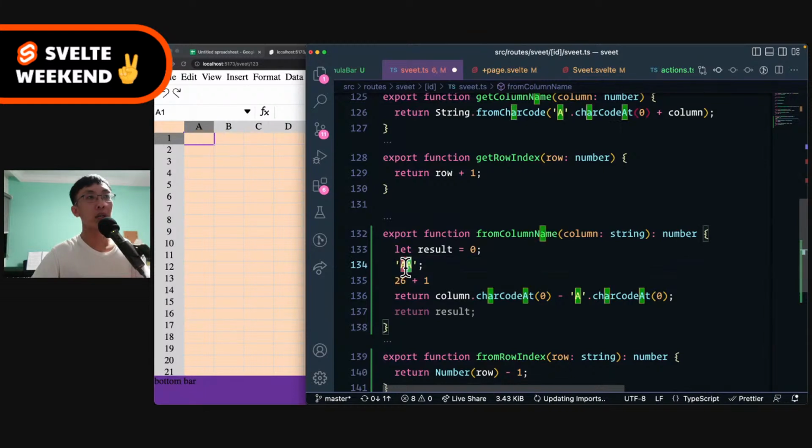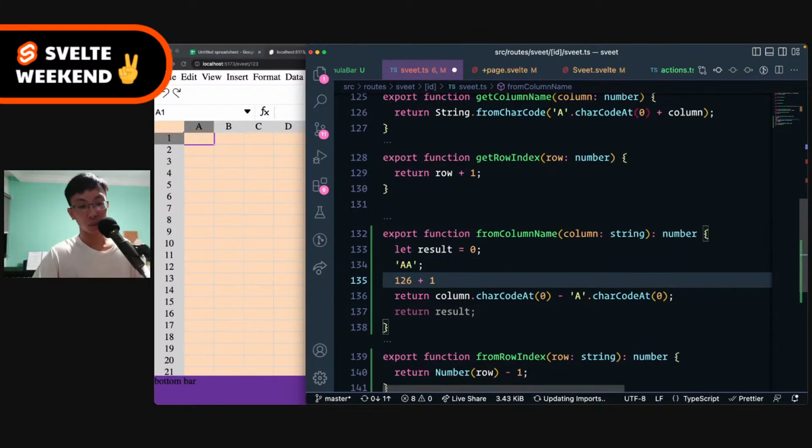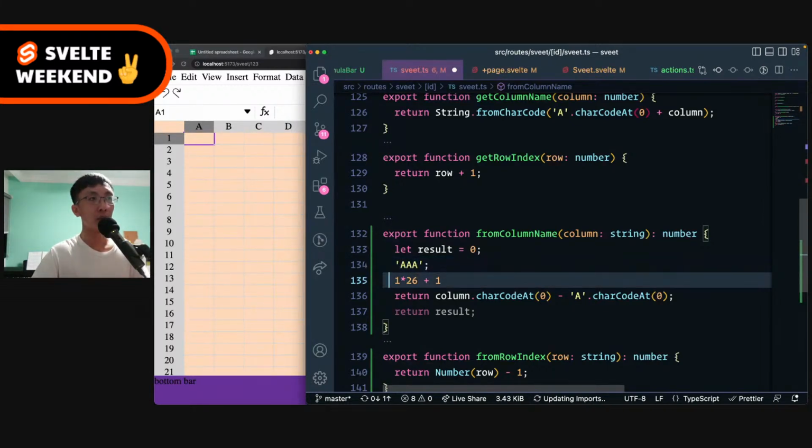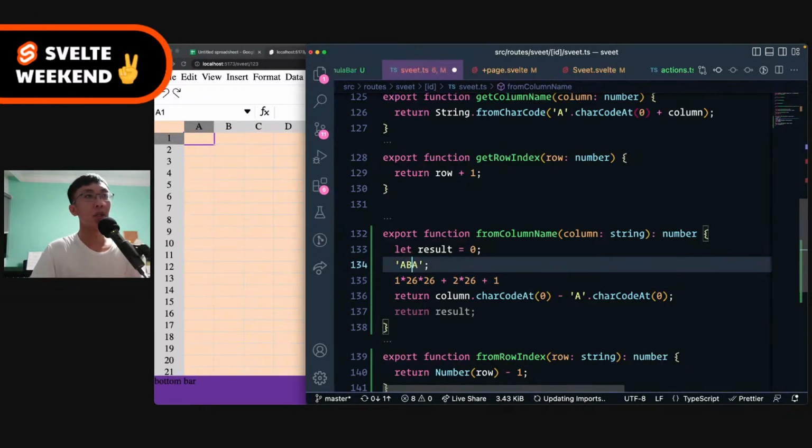The second is 1 times 26 plus 1. If you have AAA, then you will have 1 times 26 times 26 plus 1. Of course, if you have B, then this is 2. So this is how we're going to calculate the value based on the string.